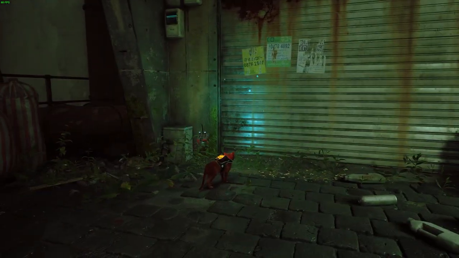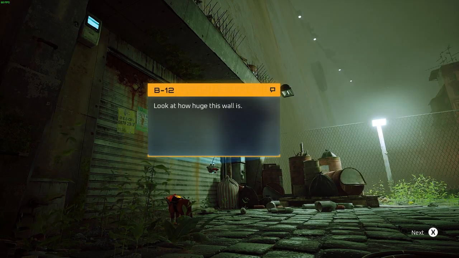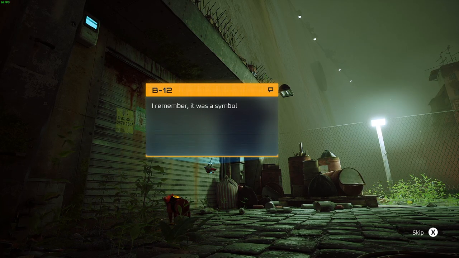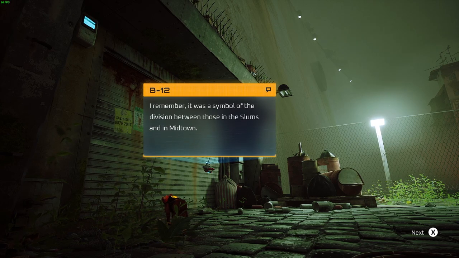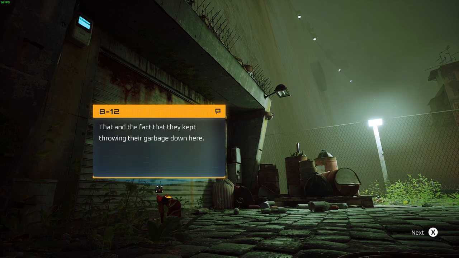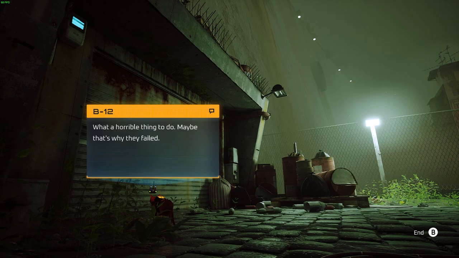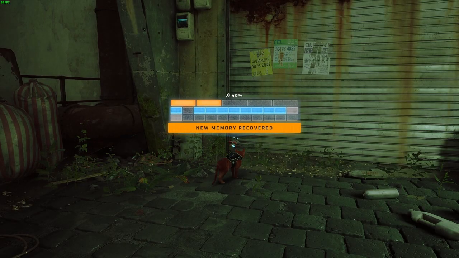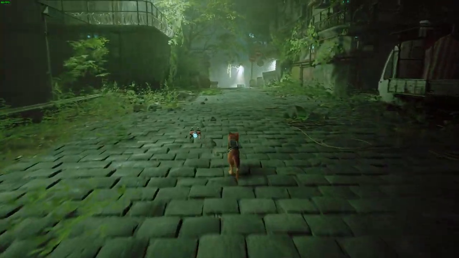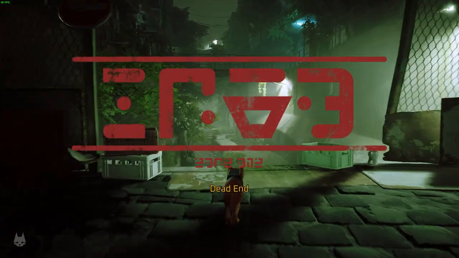Wait, memory! Nice. Look at how huge this wall is. Yeah, that's a big wall. I remember it was a symbol of the division between those in the slums and in Midtown. That and the fact that they kept throwing their garbage down here. What a horrible thing to do. Maybe that's why they failed. 40% on the memories. Looks like I missed a couple early on. Oh well. Maybe we can go back and find them after we beat the main story. Maybe we can come back and go up and down.